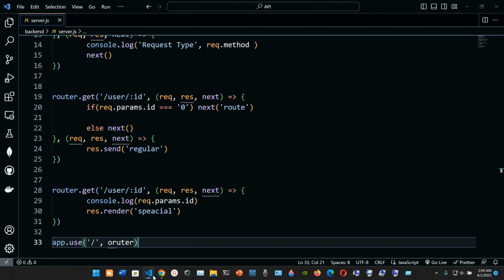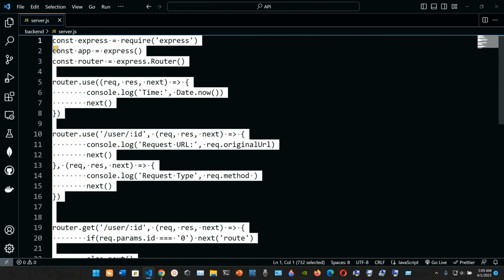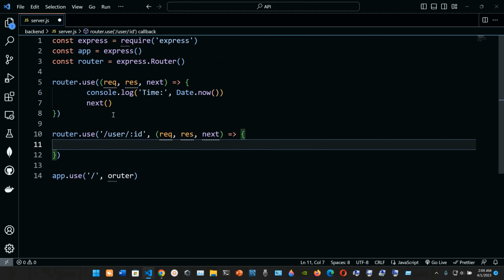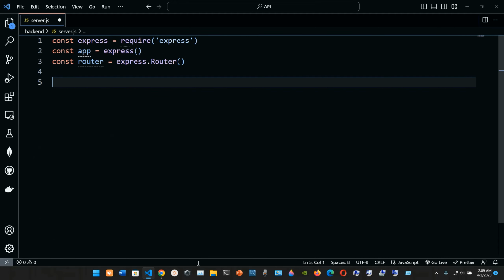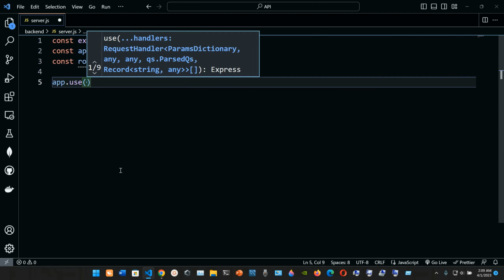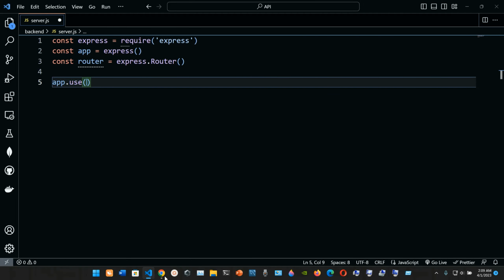So let me see, we can just delete pretty much everything and let's just type it. We are gonna have app.use, like this. Since we have this constant app, it's gonna be app.use, open parentheses, and this time inside of the parentheses we're gonna have this arrow function.